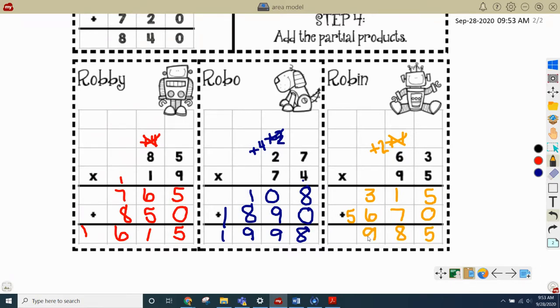So some mistakes a fourth grader typically makes when doing this strategy: a big one is forgetting their placeholder 0. Another big one is when you're doing 63 times 5, you do 3 times 5 is 15, and then instead of doing 6 times 5, you go ahead and do 6 times 9. But remember, it's like two separate problems, 63 times 5, then 63 times 9D. Okay, so make sure you're doing that.